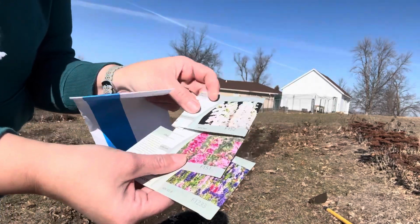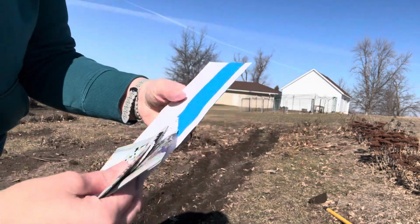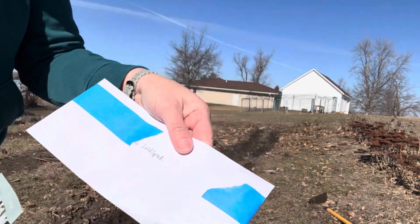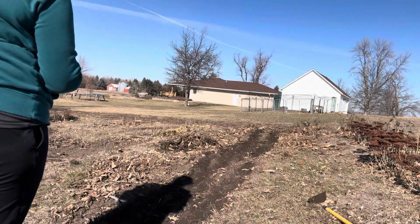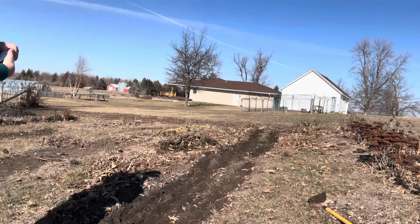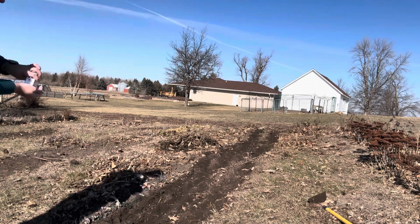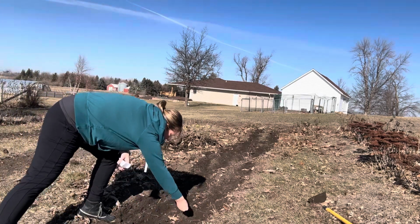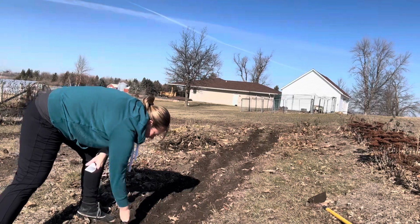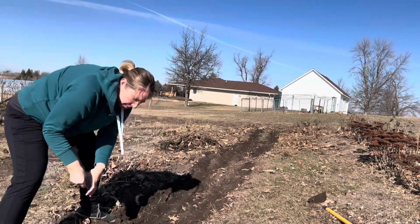I have several colors of Larkspur here from Outside Pride, and then I also have some blue variety I originally got from Outside Pride that I kept seeds from last year. I needed quite a bit of seed to fill in this 25-foot row. It's hard to see here in the video, but down towards the opposite end is where quite a few of the Larkspur self-sowed from last year's blooms.